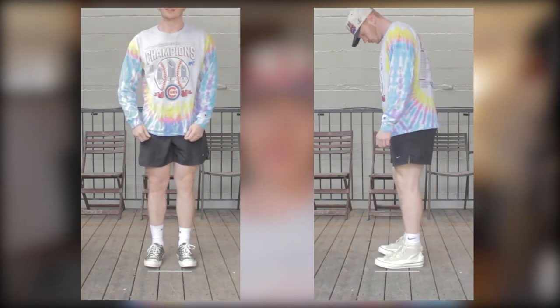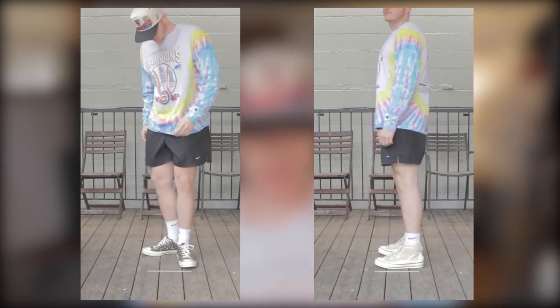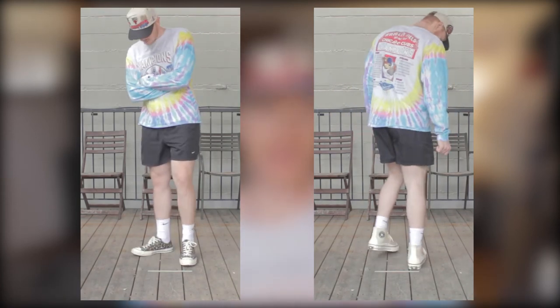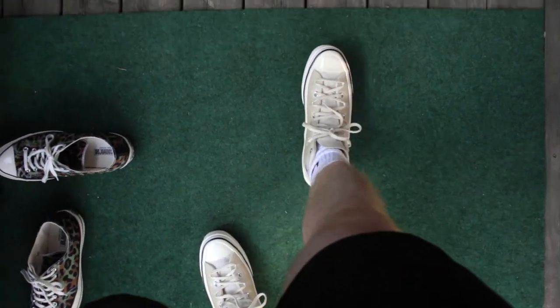There wasn't a huge difference between shoe to shoe across fits. With shorts, there was a big difference because you can see the entirety of the shoe — but both looked good. With pants, the pants drape over the shoe if you have a high top, so I actually prefer the low with pants. I'm a bigger dude with a bigger leg, so wearing high tops with pants kind of scrunches me down. If you're shorter, I probably wouldn't recommend the high top either, because it can optically make you look a little shorter. The low top doesn't really have that effect.